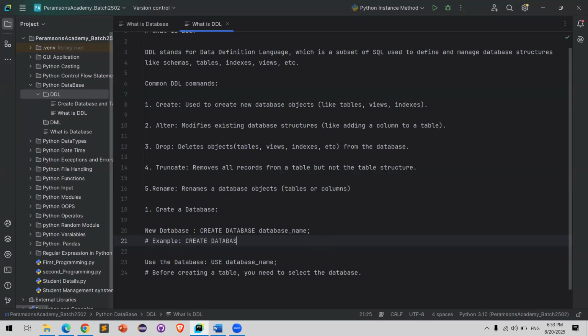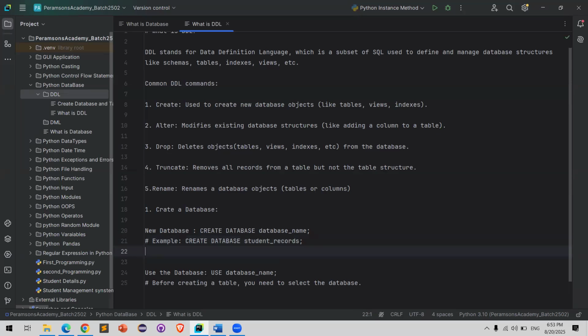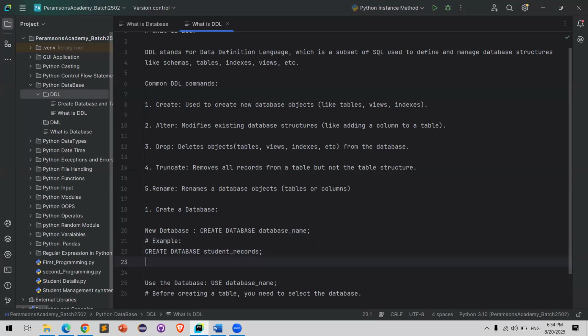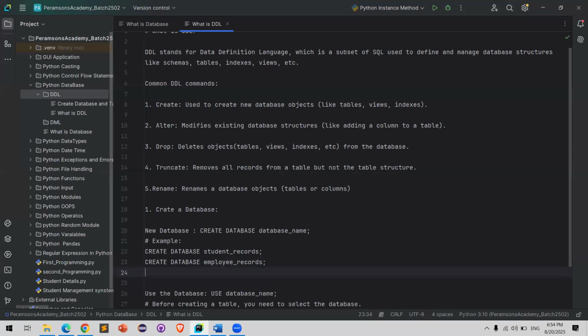So create database student underscore records is example number one. Another one is create database employee underscore records.